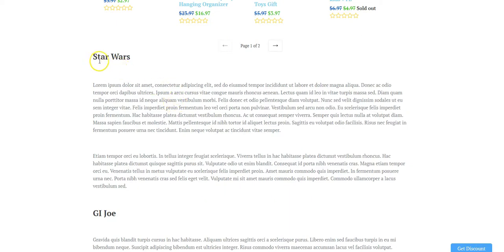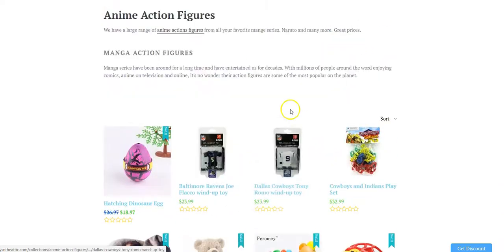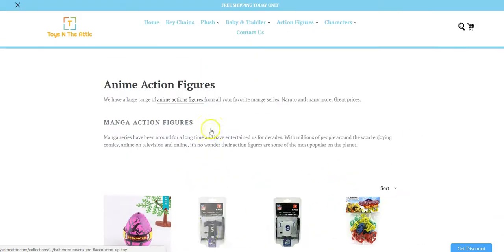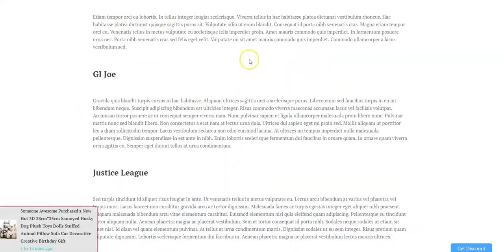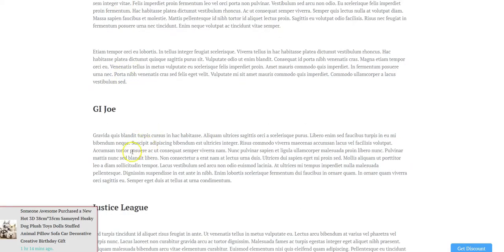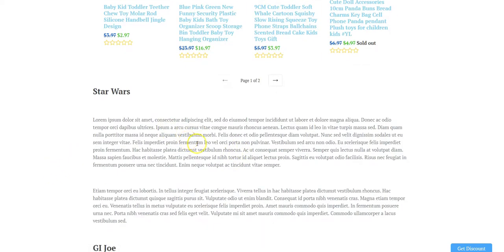So this is a really simple way to build in that content in your store, and still allow your products on your collection pages to be above the fold and still look fine, and have your content at the bottom of the page. Build up that authority and relevance with your content and your subheadings. And if you've got a number of different styles of products under the one collection, you can build this out as much as you want. Obviously, it's always a really good idea to silo your collections as much as you can, so you keep the structure quite tight in terms of the collection pages and what products sit under those collection pages.